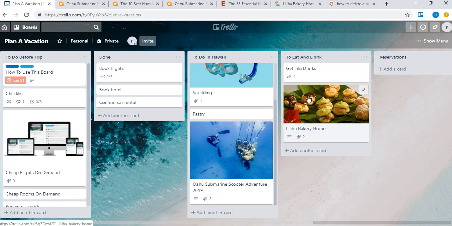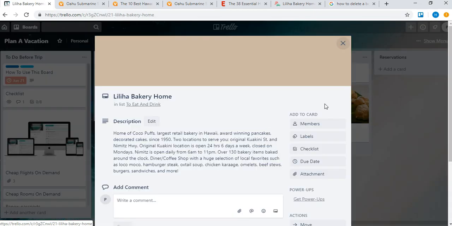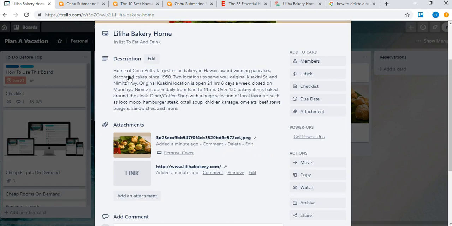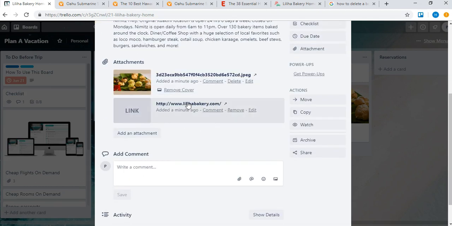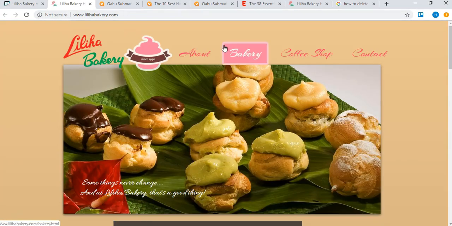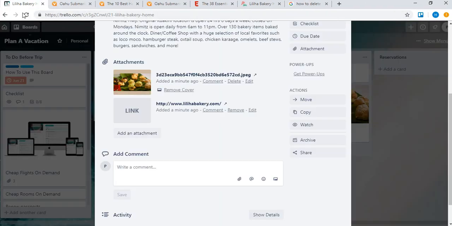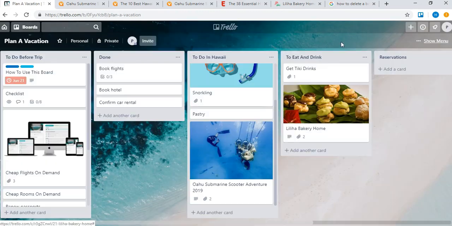I've been on trips sometimes where I have like 10 or 15 places that I'm considering. I don't go to all of them, but I put them in here, and then when I'm on a trip, it's something I come back and check out and I just click on it. Oh, and see, it brings in the description automatically from the website if their webmaster had a pretty good back end where they have all of this stuff already typed. And again, you simply click on the link. It's going to take me right back to the page. All right. So this is how you can use lists and the web extensions to really make your Trello board come to life.